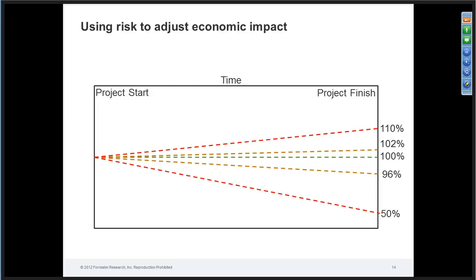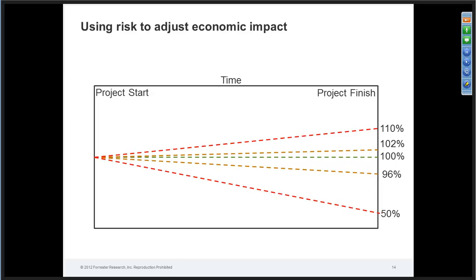If we judged a particular set of risks as high for a product, we might say, well, best case scenario, you might come in 10% under plan. Worst case scenario, you might come in 50% over budget. So in this case, we adopted kind of the yellow lines that you would see here in doing the risk-adjusted analysis of the benefits. So that made the range of outcomes fairly constrained. Now, one more point I'll say is, well, why do we have a lower upside and a larger downside? Well, the reality is most people tend to overestimate their capabilities, tend to overestimate the projects that they're on and the components that they're using.